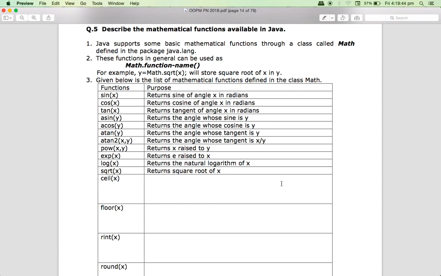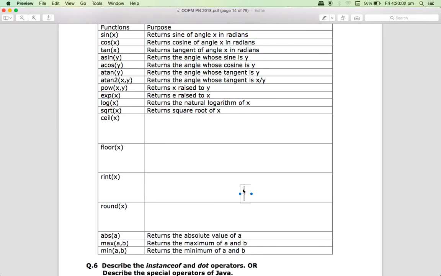So now this is the table which gives you all the mathematical methods. Okay, now there are many methods over here, sin, cos, tan, and all these things. All these methods I am not going to explain to you, because if you read the description you will understand them very easily. What I will do is I'll explain 4 methods, and these are these 4.